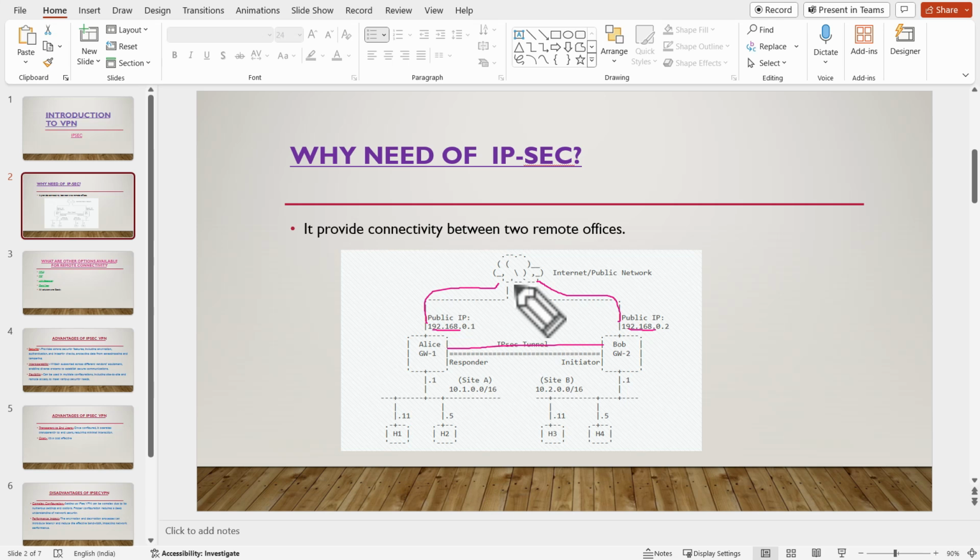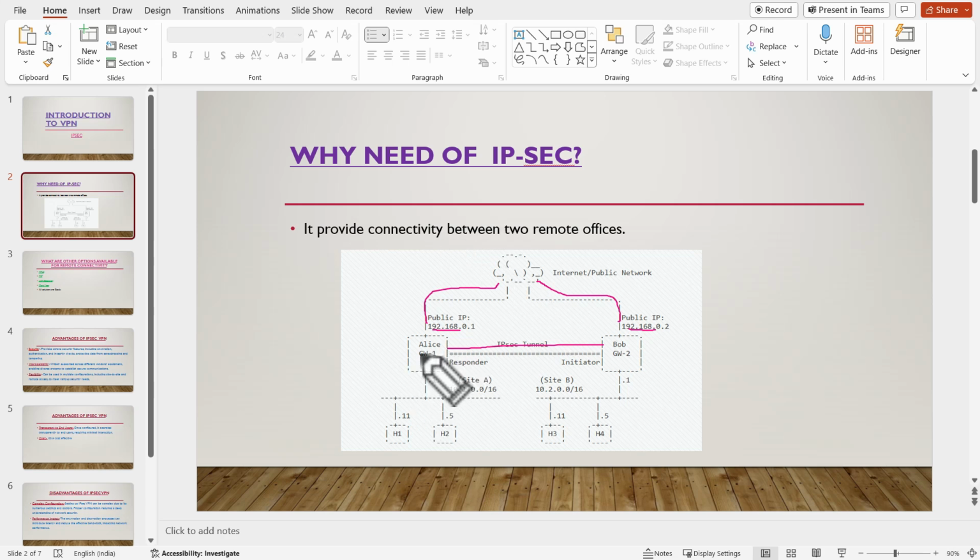So it is a dangerous or insecure method to communicate directly over the internet. So we will create a tunnel, and that is called IPsec. We'll use the IPsec tunnel to connect two offices.